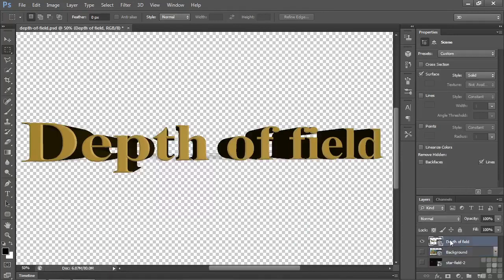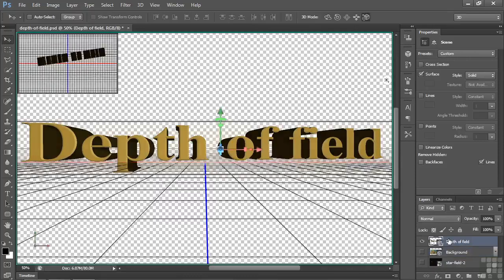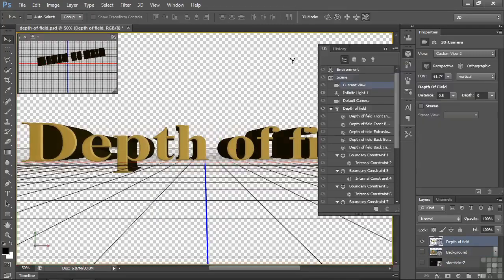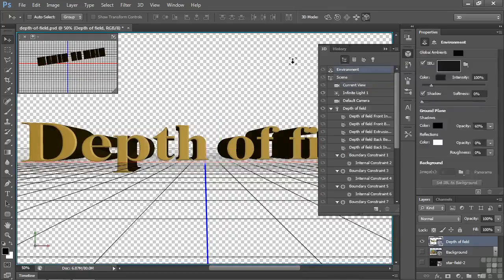First order of business is to talk about what's called field of view. So to see the field of view, I need to turn on the Move tool. So press V to get the Move tool on. Now I'm going to click on the 3D panel so I can see things. I need to switch to the current view, so I just click anywhere here. That turns on the current view. I switch over to environment, back to current view.